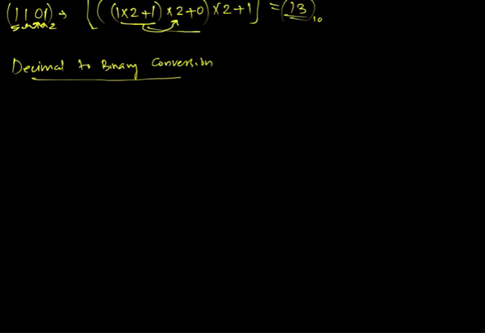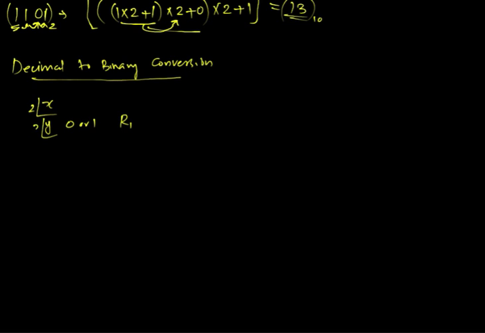That means suppose we have a number, some integer x, and we divide this number by 2. We will get a quotient, let's say y, and a remainder, which will be either 0 or 1. So note down that remainder, let it be r1. R1 will be either 0 or 1.